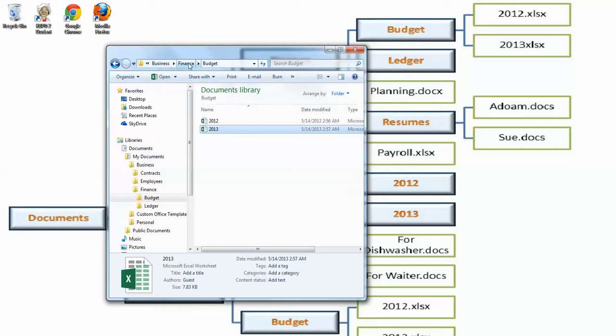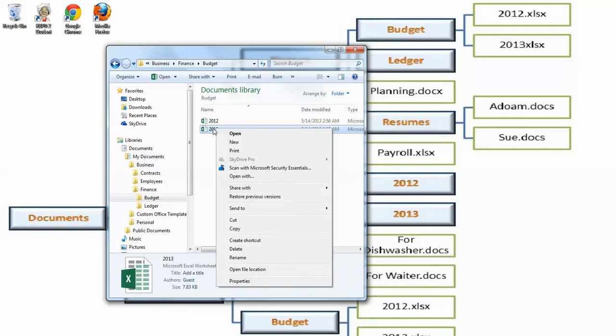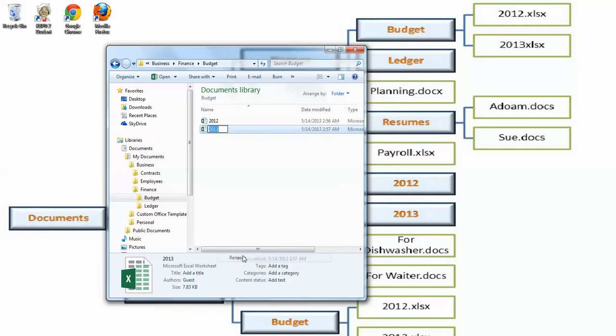Okay, so again, when I just look at these files with the Windows Explorer, it's very clear. It's business, finance, budget 2012, business, finance, budget 2013. But if I open these two files, it may get confused because it doesn't show the folder names. So you may want to change this file to more specific. So let's say file, right click, and then rename, and I could say 2013 budget.